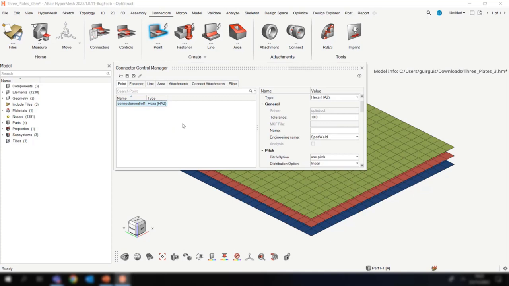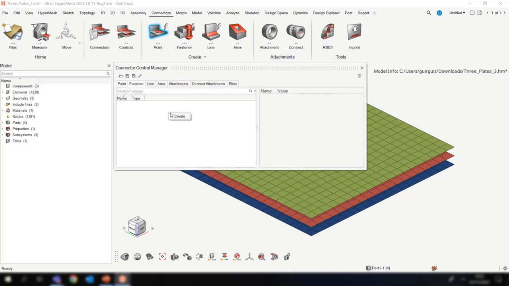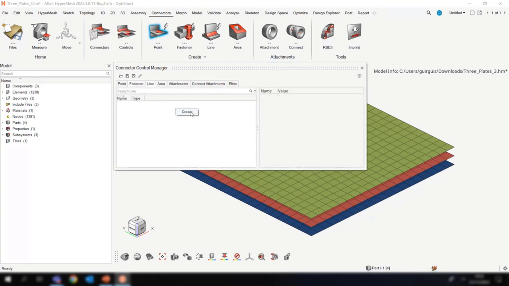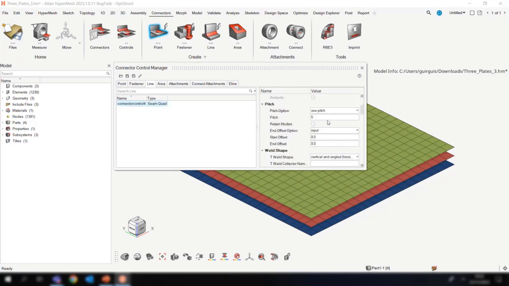In this case, I'll go for this one. We'll get another control here, and maybe a, and everybody's favorite, sim quad. Set that pitch to something meaningful for this model. Turn that off.